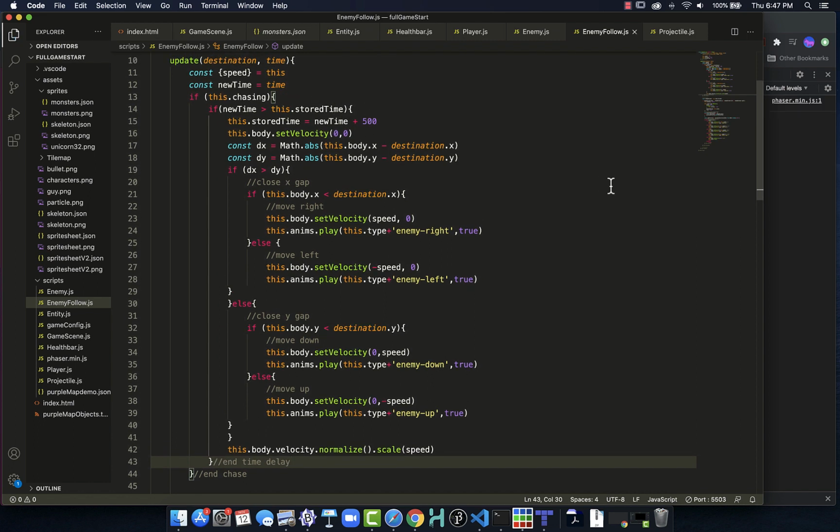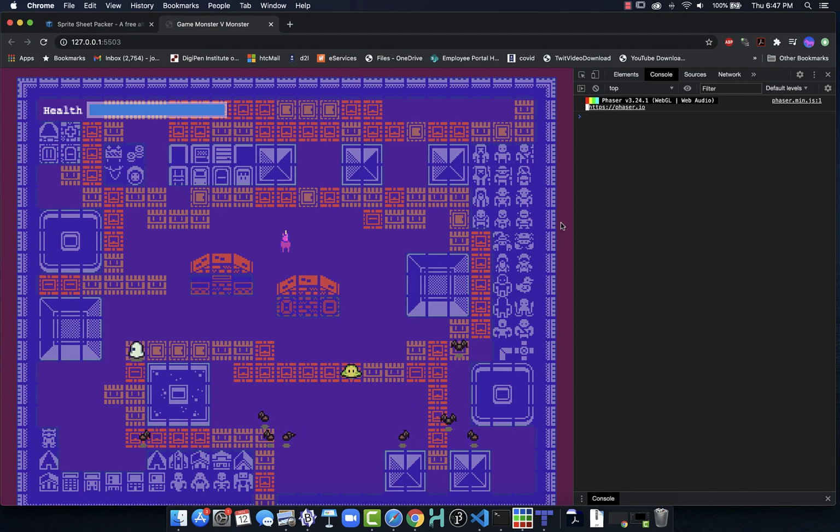Now as I do this, we can see it behaves normally when it has more distance to cover, but now we can see it zigzags or stair steps instead of doing the little kind of shutter step on its way over to us.